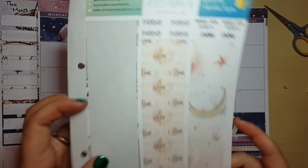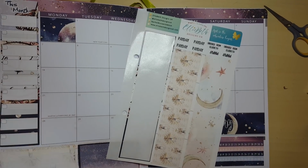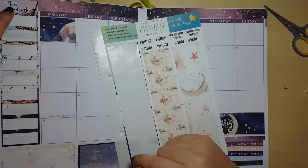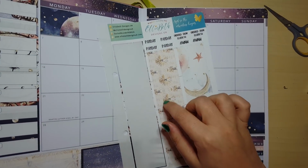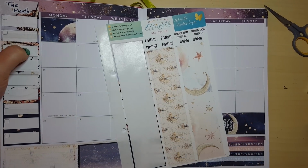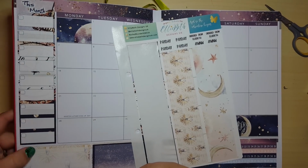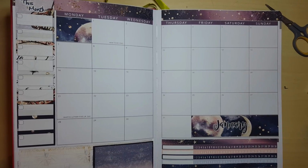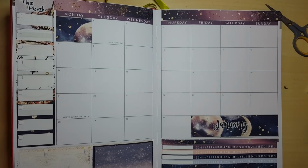Now this sheet here I wouldn't necessarily need. I just really like having this sticker. I get this sheet for this sticker and for no other reason. I could still have the boxes that are down there and use those to record all the things that I want to record, but hey, if you like a sticker, you like a sticker.